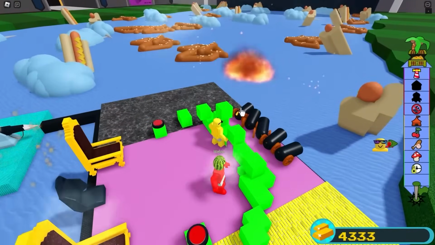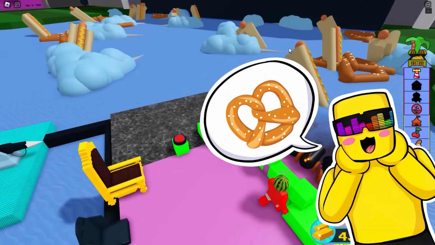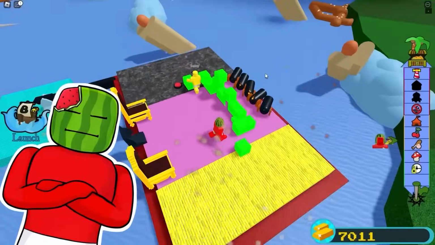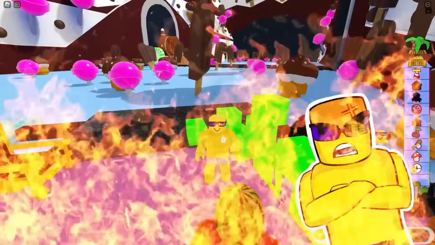Not gonna lie, this area is making me hungry. I know, I could go for a hot dog right now. And maybe a big pretzel with extra mustard. Ew, why mustard? You never had a pretzel with mustard? Bro, that sounds gross. It tastes good. Mustard sounds gross on anything, Sonny. What are you talking about, bro? Any sauce that's yellow is gonna be yummy.